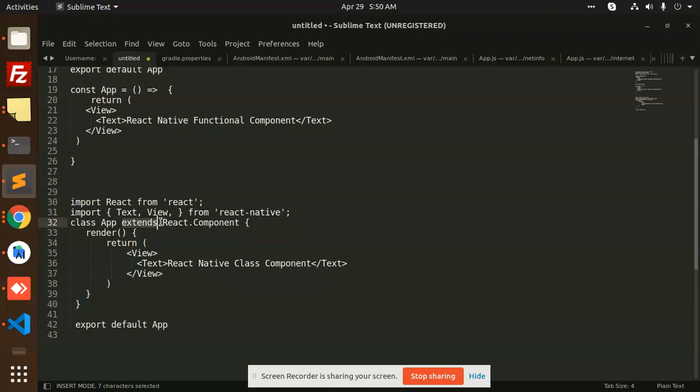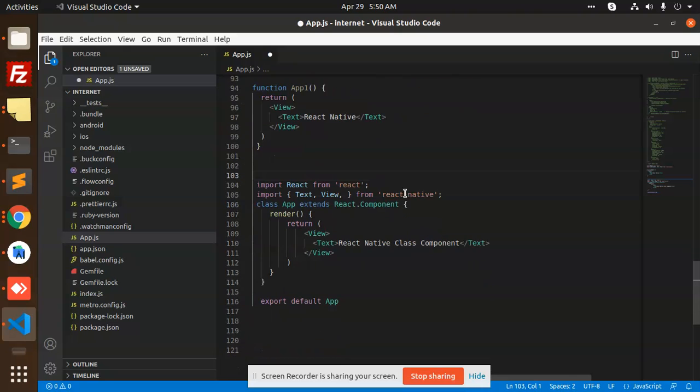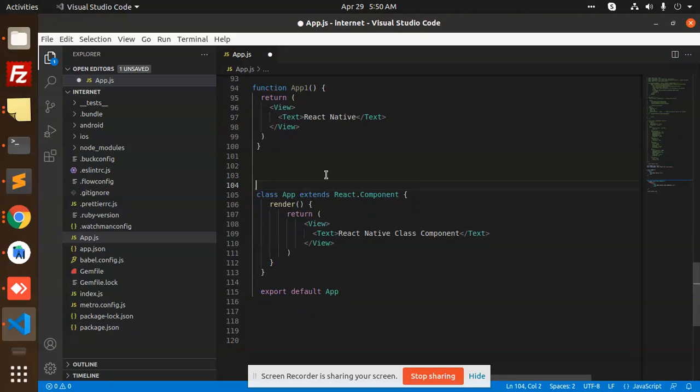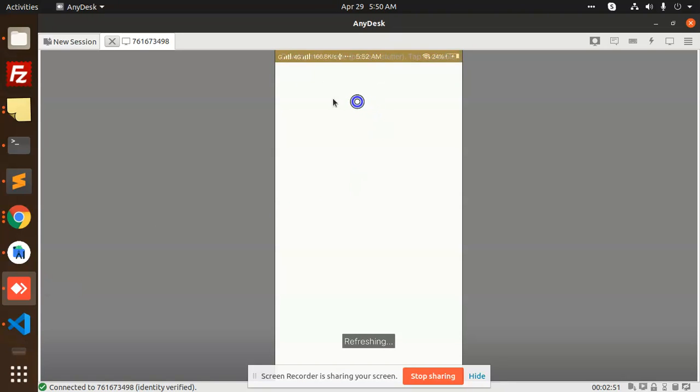You can write either Component or React.Component. So I'm going to copy this and add it, and React is already declared, so let's remove this.